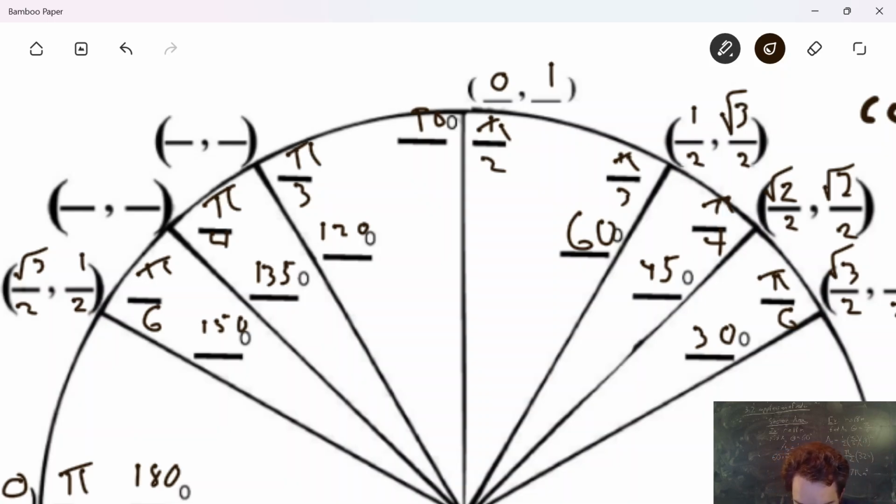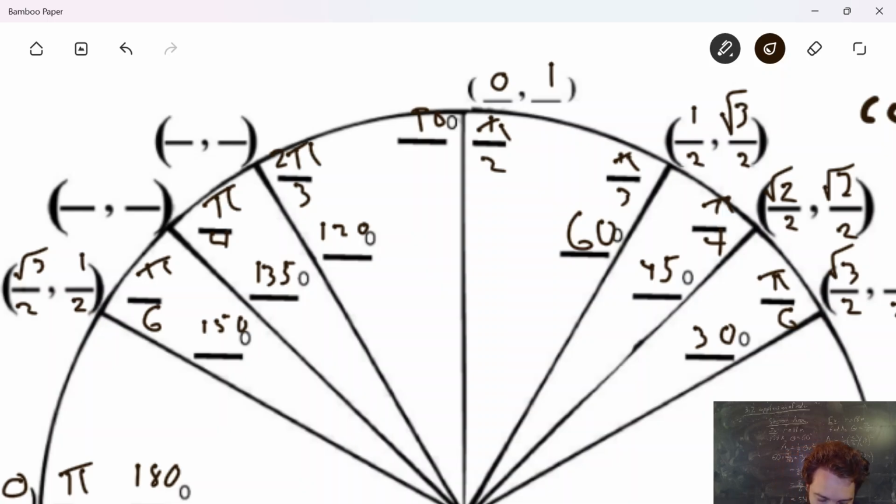Okay, we can do the same thing with pi over 3. So if I count to pi over 3, notice it divides this semicircle into 3 even parts. So we have pi over 3. Then we count to the next pi over 3 marking, that's right here. And that's 2 of those third circles, or I guess it's a sixth of the total circle. So that's 2 pi over 3. So that when I get to the 180 mark, it'll say 3 pi over 3, which is again just pi.